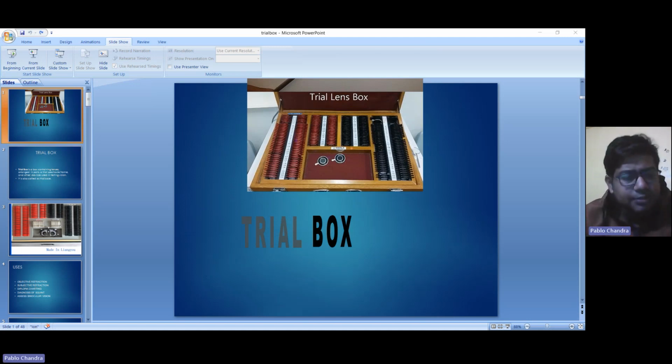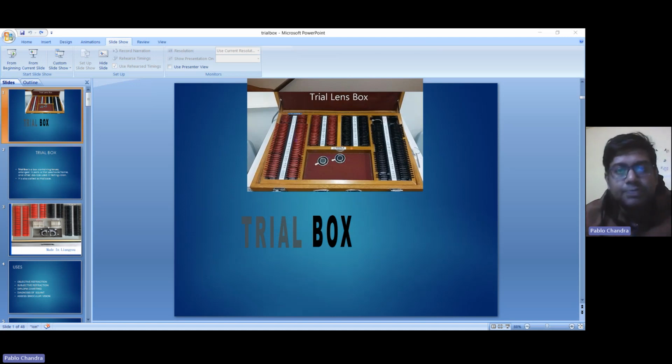Now, what are the uses of this spherical power? It is used to correct spherical ametropia. Let me tell you, ametropia means spherical refractive error, for hand neutralization and also for checking the refractive error. So if a patient is having a refractive error, you have to check that. If the patient is having any cylindrical power, for that also you have to check that.